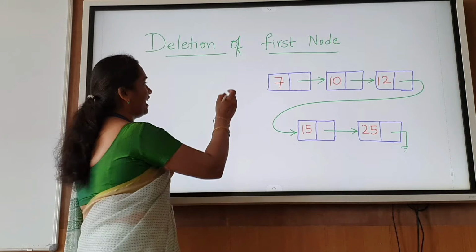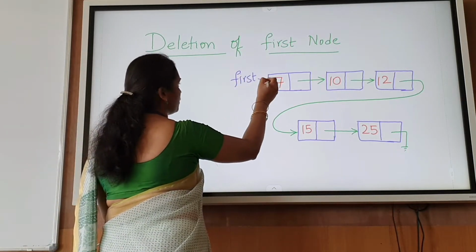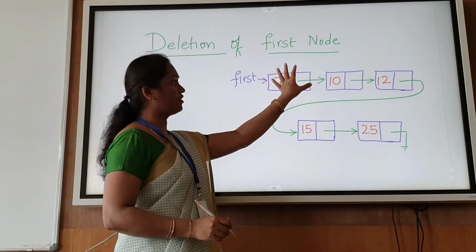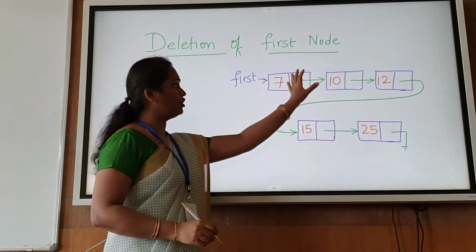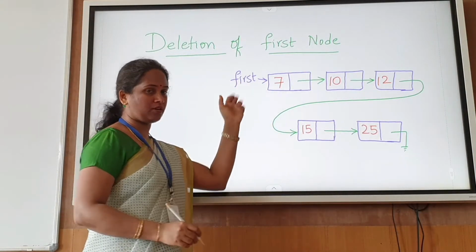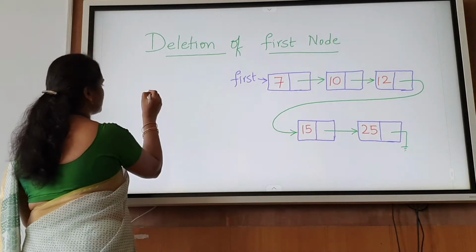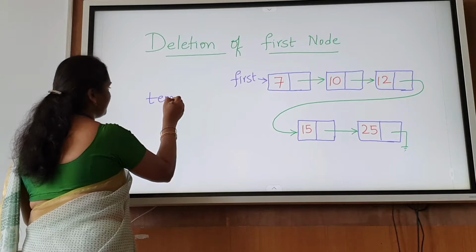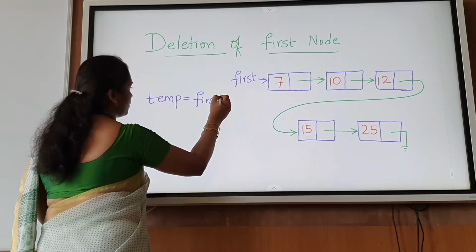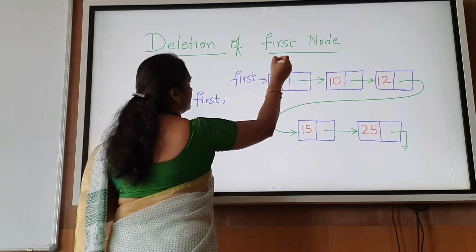So here I have the variable first, which stores the address of the first node, and we will look at how in my program I could get rid of the first node. This node should be deleted and I should have my variable first updated accordingly. So let's have a variable temp to store the address of the first. Let's have a variable which is initialized to first. So I will have my temp also point to this first.